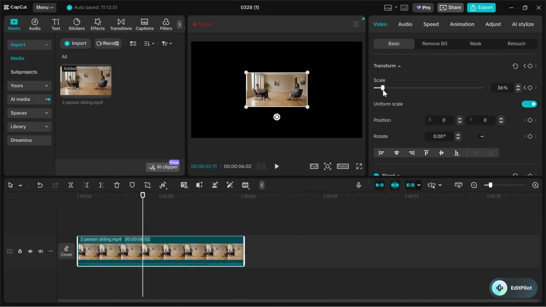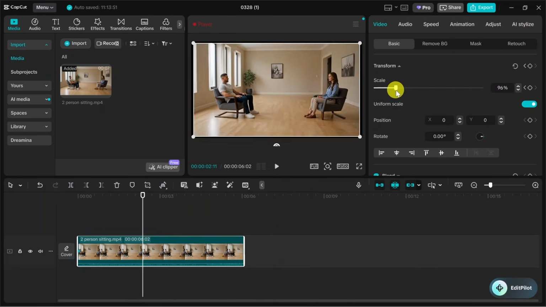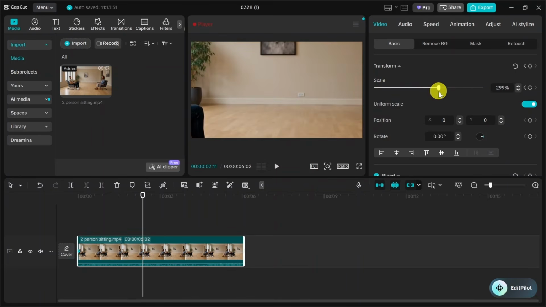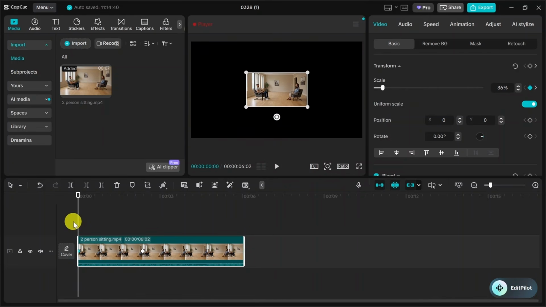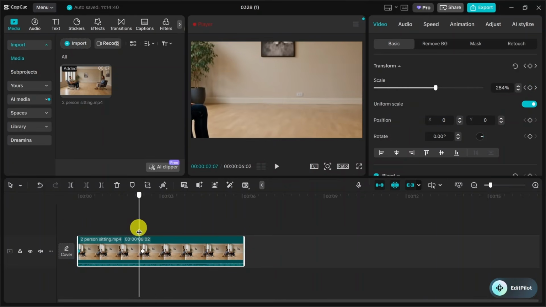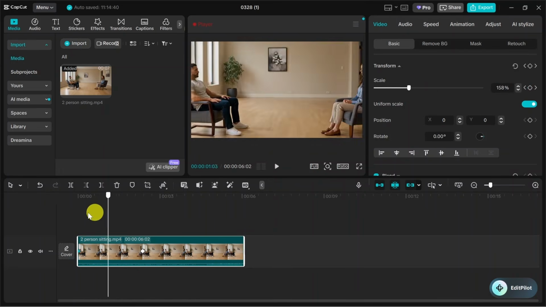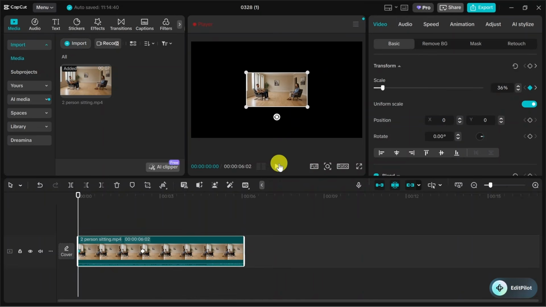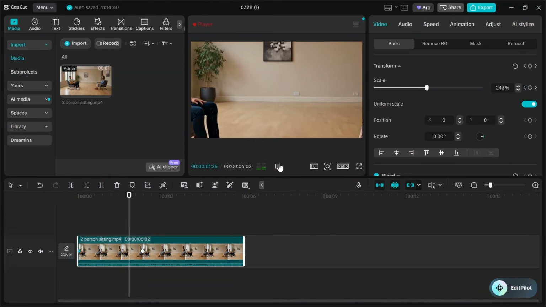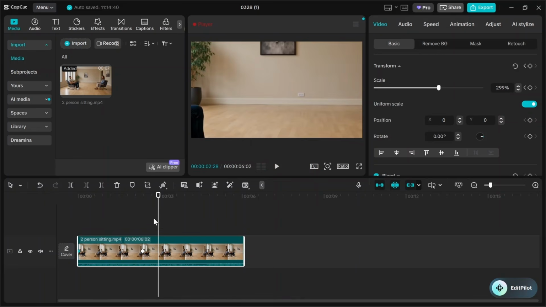Then I will increase the scale, for example, like this. And once I leave the mouse, the second keyframe will be automatically added. So first keyframe you have to add, second keyframe will be automatically added once you leave the mouse. Let me play this. See, so this is keyframe.